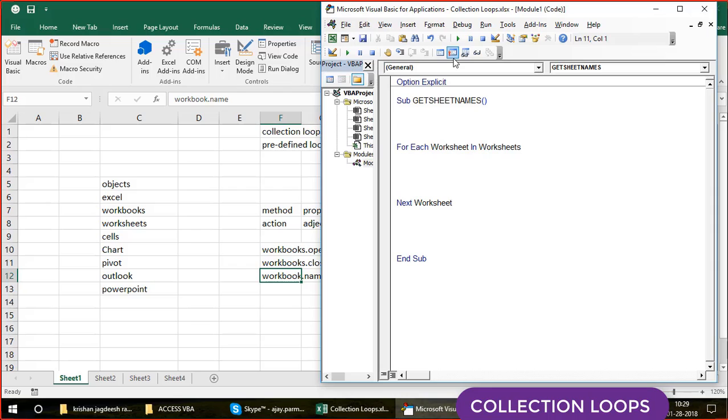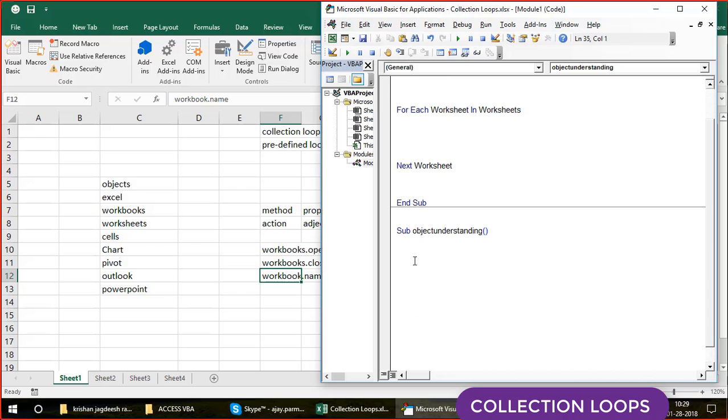So when I go here, let me make another module, the macro object hierarchy. So what happens, guys, is we write workbooks, and you get the dot open, you get the save as well, right? You get the close as well, for example. There are a lot of things. So if I write workbook dot, or maybe something else, like active workbook, if I want to save the active workbook, you see that you get the save, you get the save as, right?